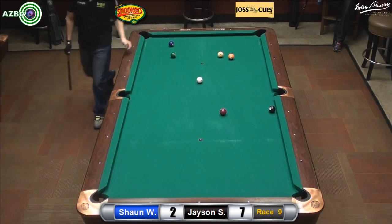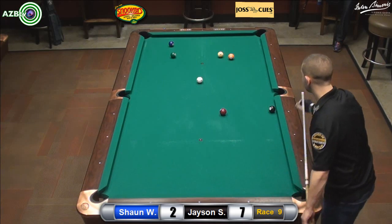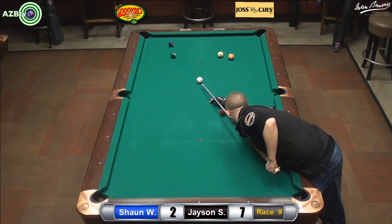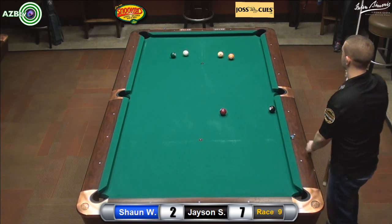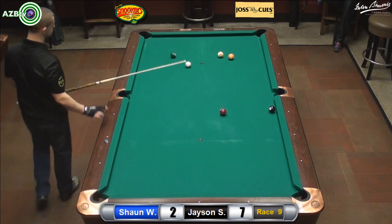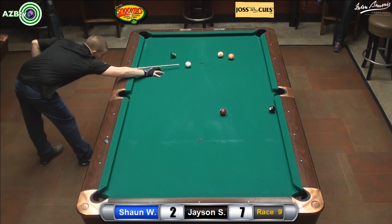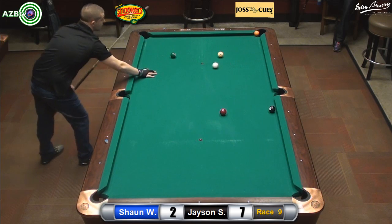Got to give both these gentlemen credit. I'll tell you, it's been a long weekend. Once again, it's 12:33 a.m. on the East Coast here. These players have been here since 10 o'clock this morning. I thought we had a field of 88. Somebody told me 98, but I believe it is 88.